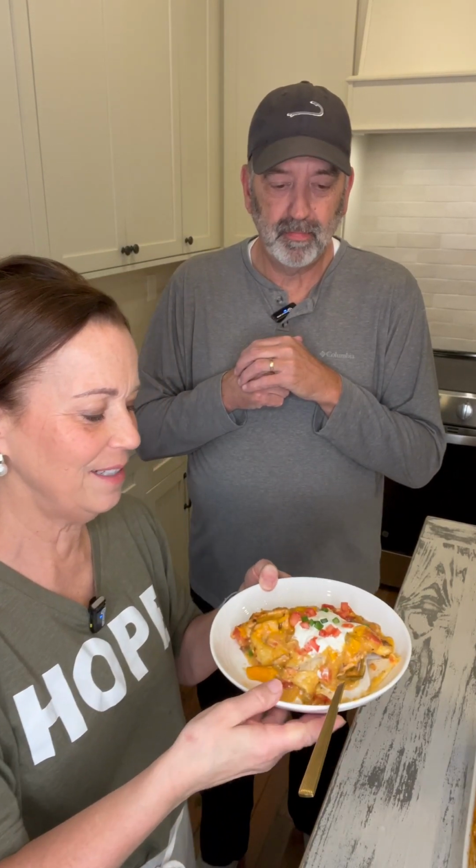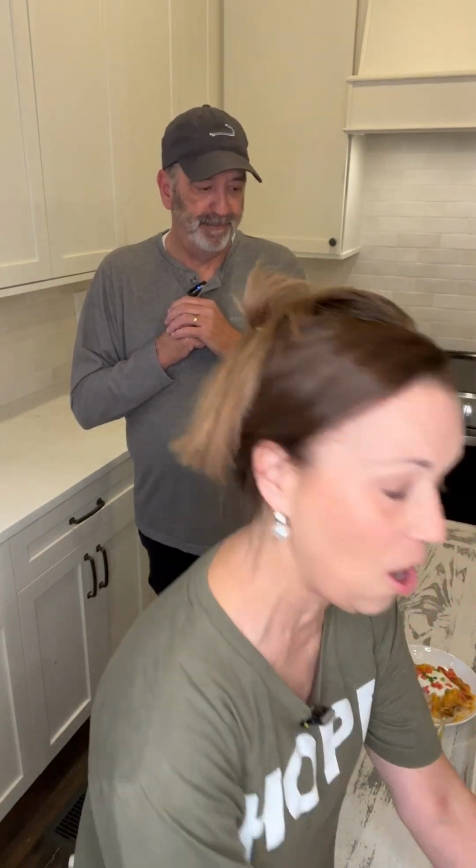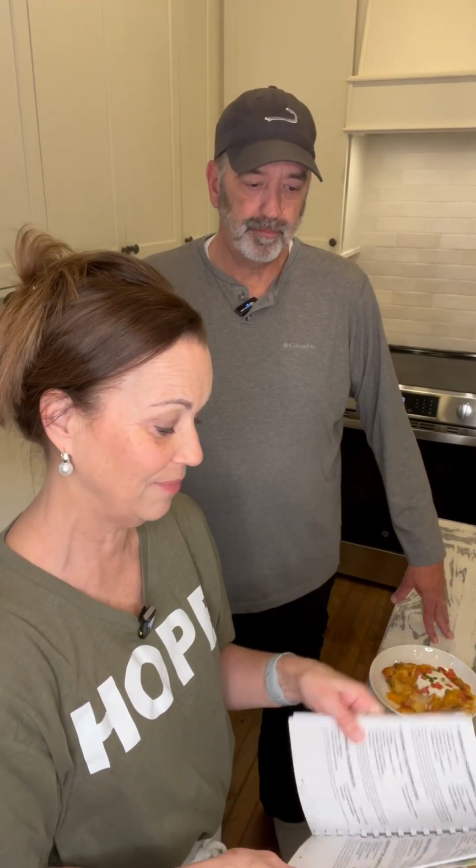All right, you guys. We hope you try this recipe. Again, it is found in our Simply 6 cookbook, and it's on page 43 for those of you guys who have this cookbook, and it's the South of the Border Chicken. So pretty easy, pretty simple.